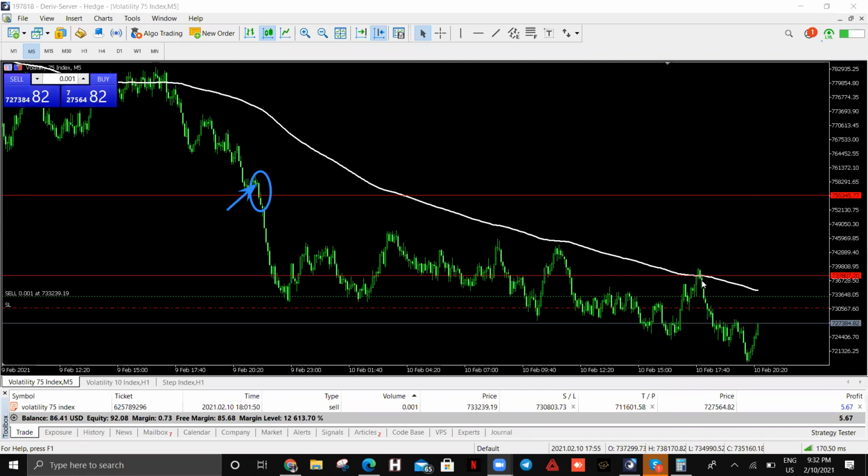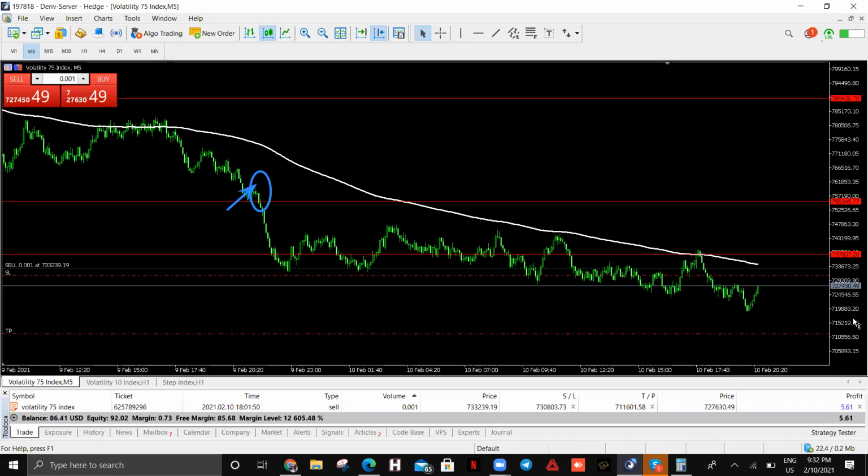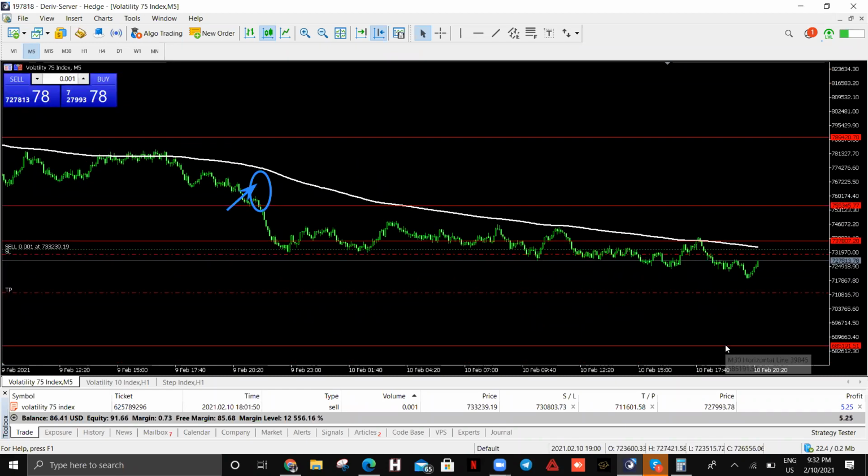This was the candle where I was supposed to close, somewhere around here. Because this one closed, I was supposed to close here, then my stop loss will be above this place here. My entry will be somewhere below here. Then my take profit is the next pivot level. But I did two entries. One has closed, remaining one.